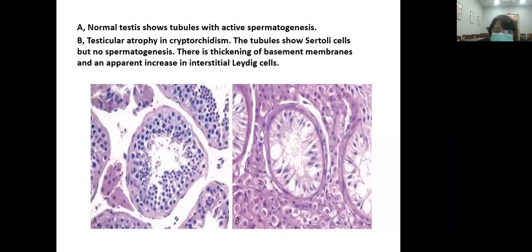ये जो हैं, ये as compared, यहाँ पे आप देखो कि ये कम है, right? Left वाली side में ये कम है. These are the pink eosinophilic Leydig cells. And on the right, आप देखो कि because seminiferous tubule की atrophy हो गई है, तो as a compensatory response, ये Leydig cells का hyperplasia हुआ. ये pink pink जो इर्द गिर्द seminiferous tubule की boundary के बाहर हैं, those are the Leydig cells.